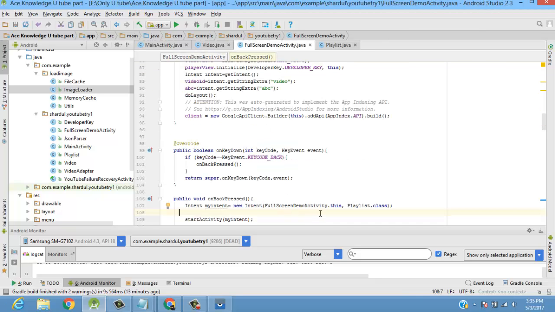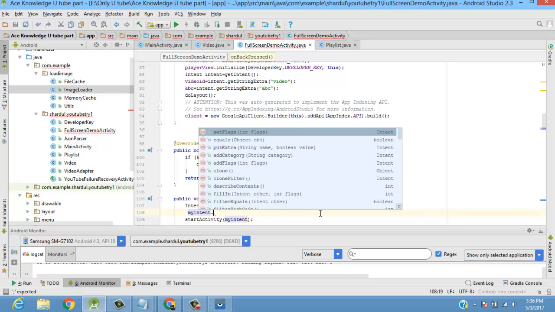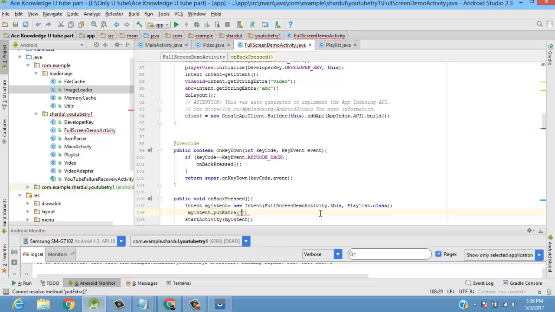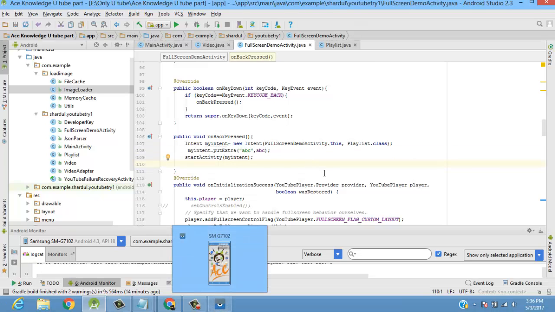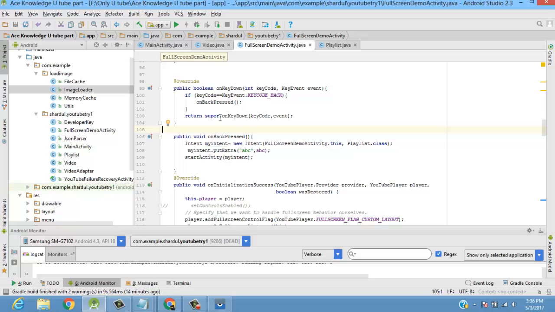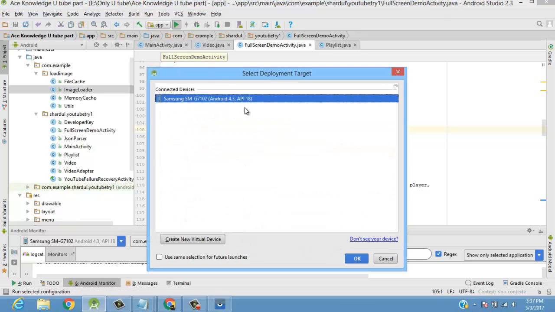We say as intent, my intent dot putExtra, double quotes ABC comma ABC. So I think we just need only this line. So let's check it again and rerun it. Let me rerun the application on my mobile phone.